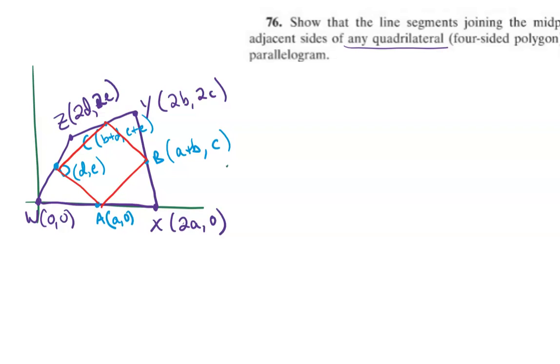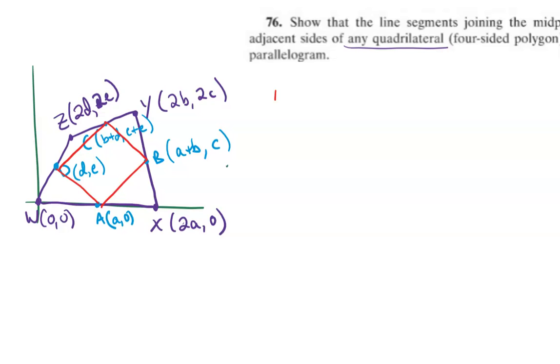Okay, so then what we want to show is that ABCD is a parallelogram. The definition of a parallelogram is a quadrilateral with two pairs of parallel sides. We also have theorems about parallelograms that say that opposite sides are congruent. So we can use the distance formula and show that AD and BC are the same length. Or we could find angles, but I don't think we're going to mess with tricks. I'm going to just use the definition here. You have options, but I'm going to use the definition, that the opposite sides are parallel.